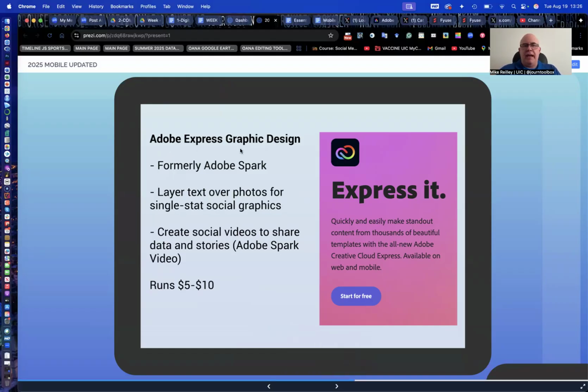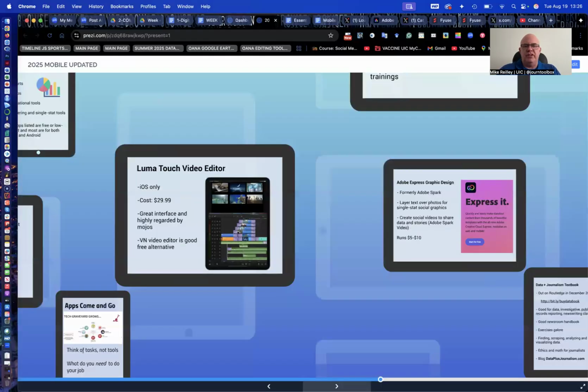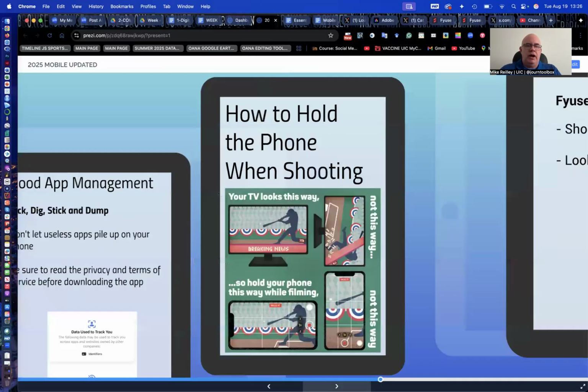I've got a lot of good feedback on it over the last 10 years. And Adobe makes Photoshop, Adobe Premiere, and they're in the app market. They do some really cool AI apps and some other tools like this. So Adobe Express might be something you want to consider. It's kind of an all-in-one tool. I call them Swiss Army knife tools. It's one tool that'll do many different things.